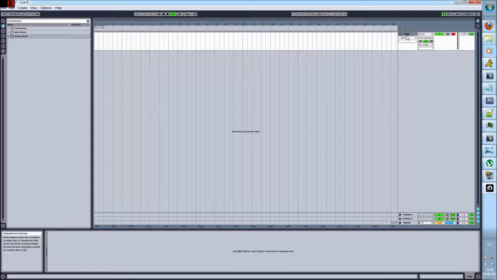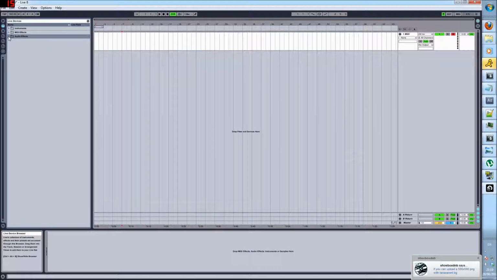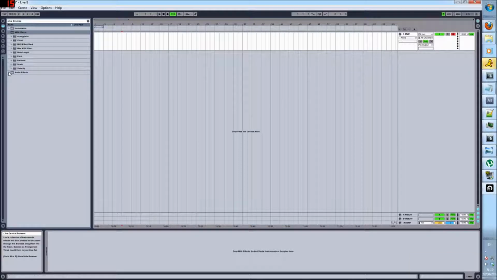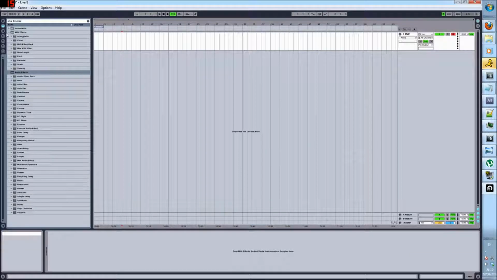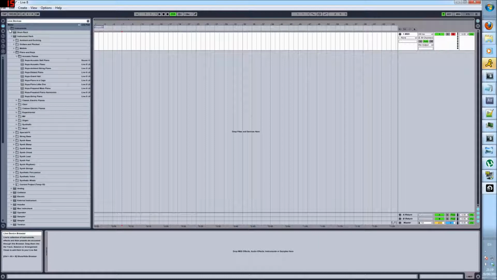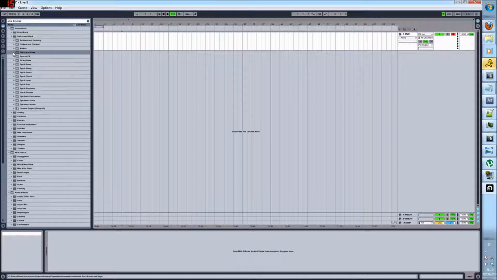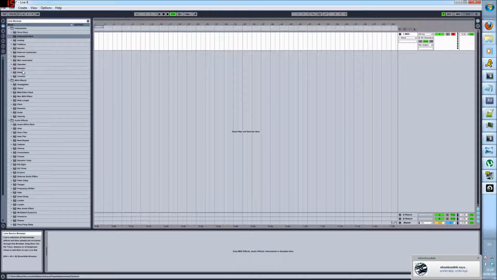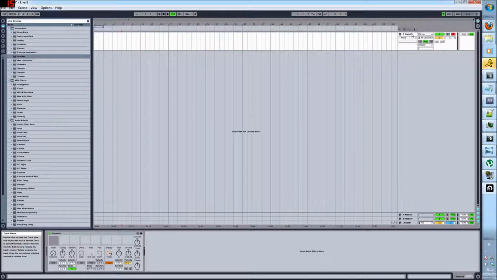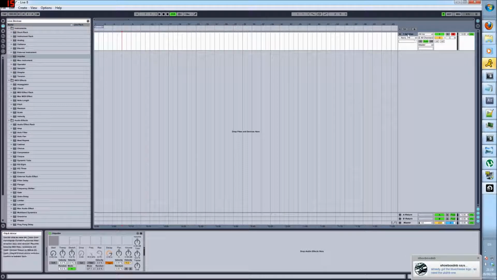But if we begin with going to our live devices, which is at the top left, and then going to instruments, excuse me, and we want to use something called Impulse, and we drag this in, and you can see it's appeared here.